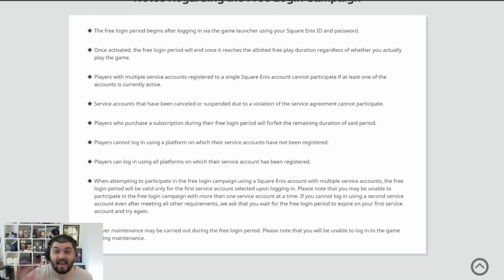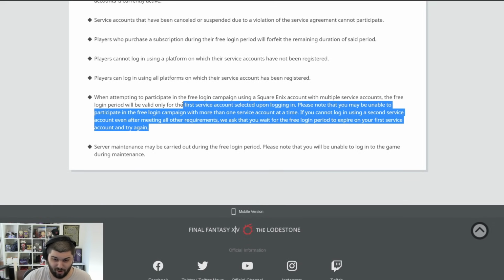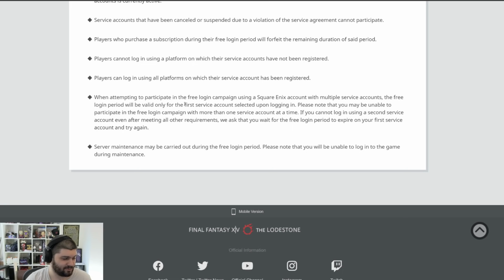But if you own it on more than one platform, you can log into any and all of those platforms during the free login period. Now, this one's really long, but it's another one of those Square Enix account with multiple service accounts things. If you have all inactive service accounts, like you don't meet the stipulation from before, then only the very first one will actually qualify for the campaign. So bear that in mind if you're someone with a bunch of service accounts on a single Square Enix account.